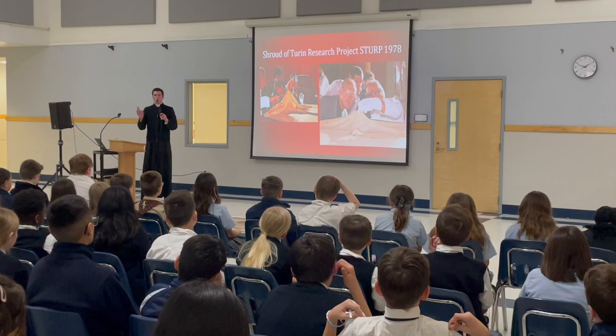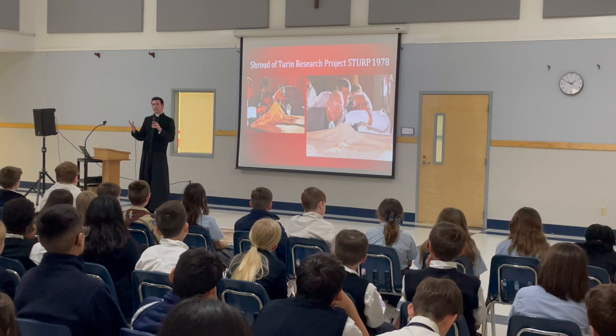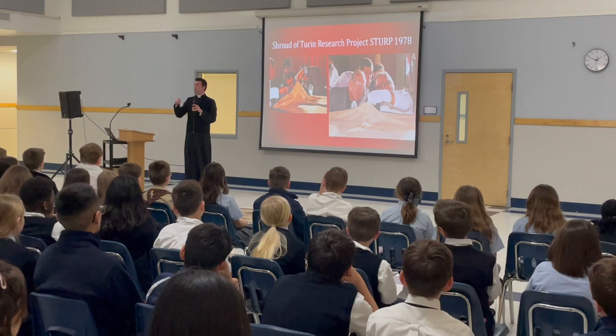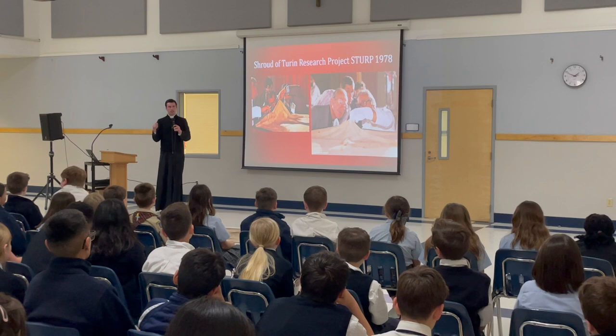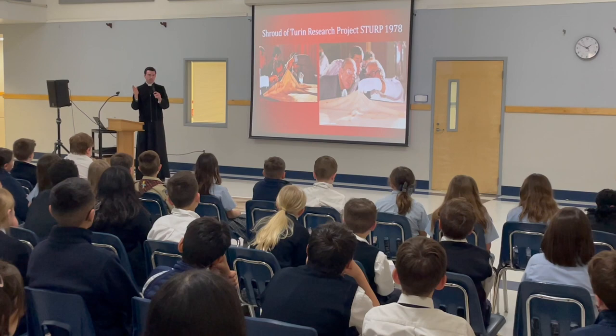What these scientists are going in there for, they're not going in to just have a look at it, they want to make sure and see, is it a fake? Because there are four ideas going around about this. That it was painted on, that it's some sort of a scorching, some sort of a burning effect that was put on it, or some sort of a rubbing. You know, when you were in school, you've got a leaf and you rub it onto a page, you get a crayon on the top of it, or a pencil, or you get a coin, put it under the paper, and you rub it, and you see the image come through the other side. So they thought it was going to have to be one of these.